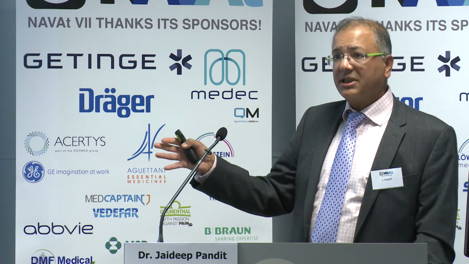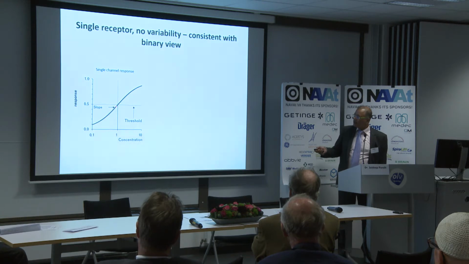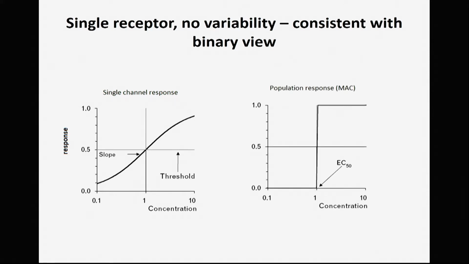So here's a little argument. If we imagine that anesthesia revolved around a single receptor, it doesn't matter which, call it GABA or whatever your favorite receptor is, and that receptor had no variability, it was consistent, so that it always explains anesthesia, then that would be consistent with a binary view. Because here's your favorite channel, GABA, with a dose-response curve, and at some threshold, it opens or closes the channel, depending on whichever channel you're interested in, and that's your threshold. And if all animals do it, if all the population do it, when you study the whole population, at that same concentration, all of them fall asleep. And you have a very sharp population dose-response curve, even though you have a continuous channel dose-response curve.